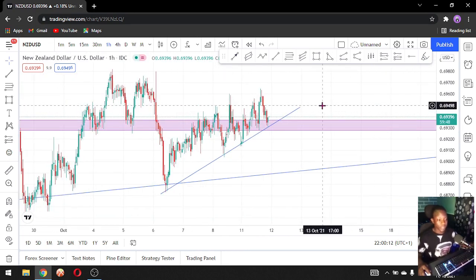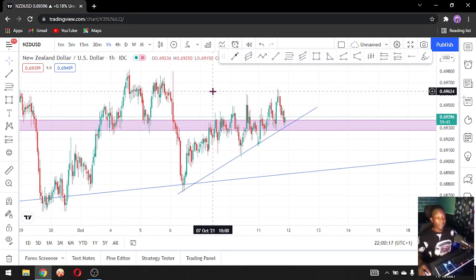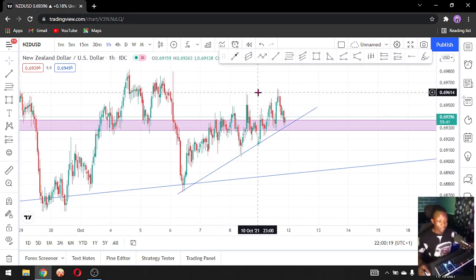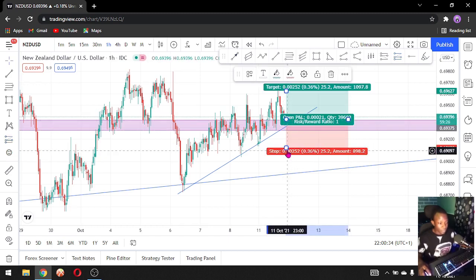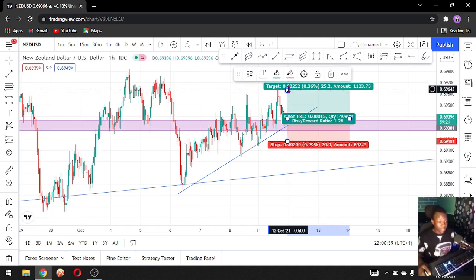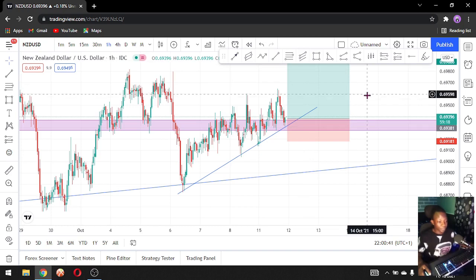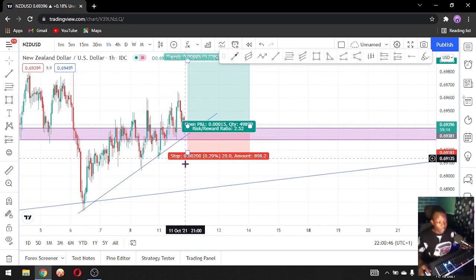Even though I am trading with a setup in the daily time frame, what I'll do is go to a smaller time frame and watch out for a buy signal. If I have one, I will enter the market and input my stop loss. If I draw our long position tool, we will see that our stop loss is small. As you can see, my stop loss is outside the bullish support level.